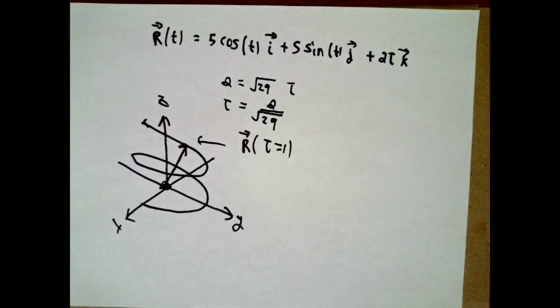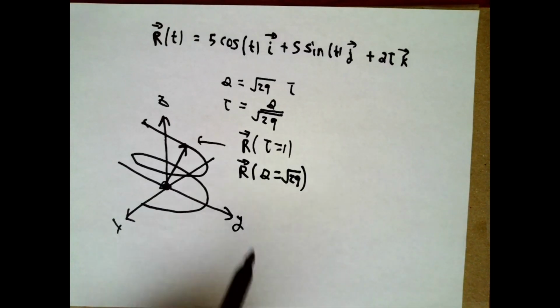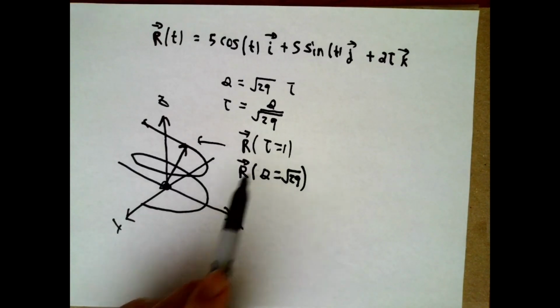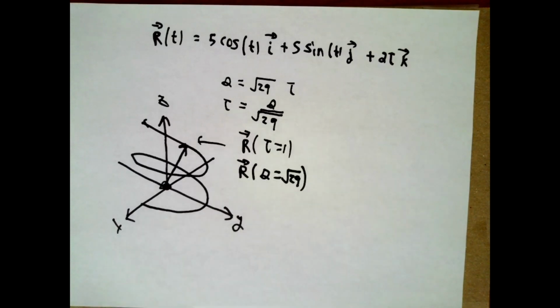So, for example, this might be the result of making the value of parameter t equal to 1, but there's an arc length that goes with that as well. I could tell you, start at the initial point and travel radical 29 units of distance along the curve, and then draw the vector from the origin to where you stopped, and I would get the same vector. So a perfectly clear way of writing this would be r at t equal 1 and r at s equals radical 29. The strange notation is I'm going to think of the vector as being a function of where I'm at from the reference point.